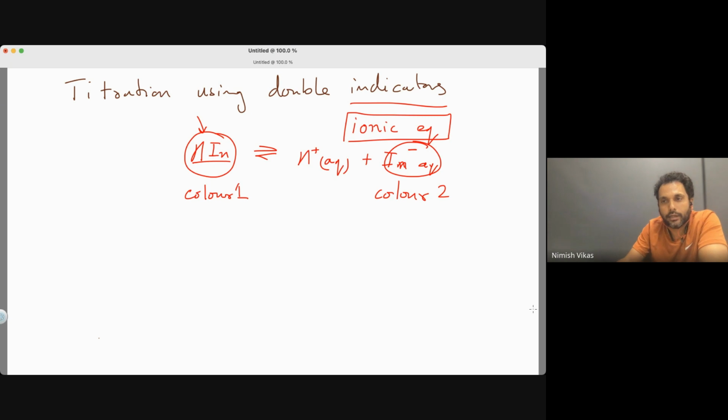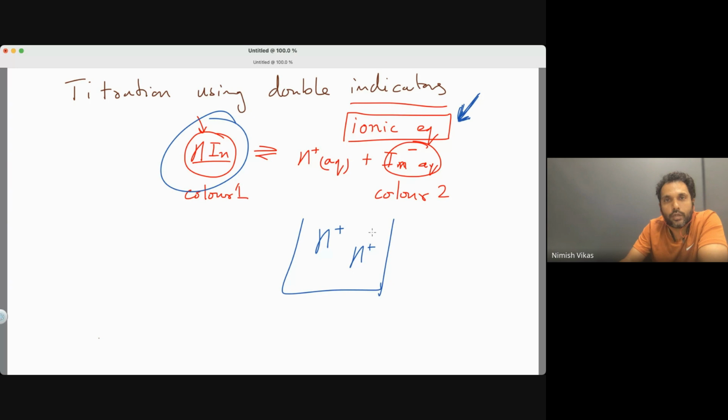It all depends on what solution you have put it in. If you put it in an H plus solution, whatever I'm saying may not make much sense now because it is all part of ionic equilibrium, and you will understand it again when they teach you that. When you put this indicator in a solution which already has a lot of H plus, what is going to happen? Due to the presence of H plus already, this is not going to go forward. The reaction will be very less forward, mostly backward. That means this will remain intact and color 1 will be exhibited. Say yellow color will be exhibited.